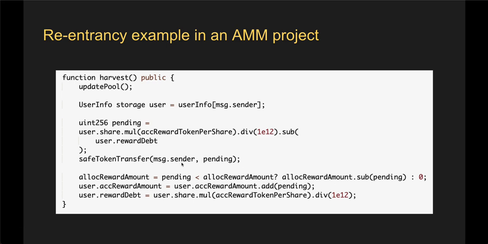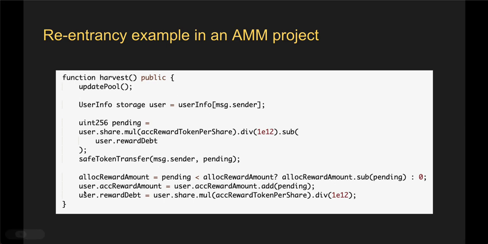And as you can see, we basically have the same type of issue, but more complicated. The example is a little bit more complicated, but the issue itself is really the same. First, we're executing the token transfer to the message sender, and then we are updating the states. And if that would be an ERC20 token, that wouldn't be an issue, because whenever a contract receives an ERC20 token, it cannot act upon receiving that, unless it's a special type of token standard, but we won't dive into that here.